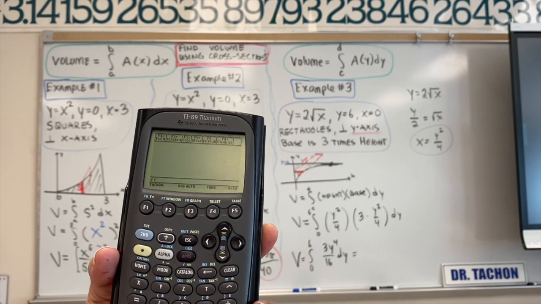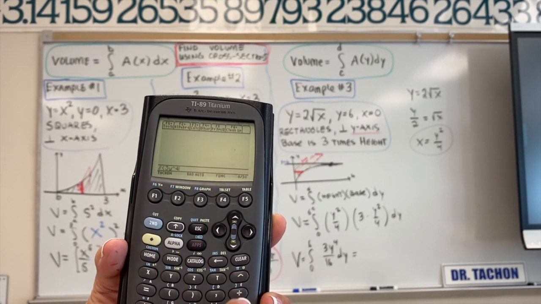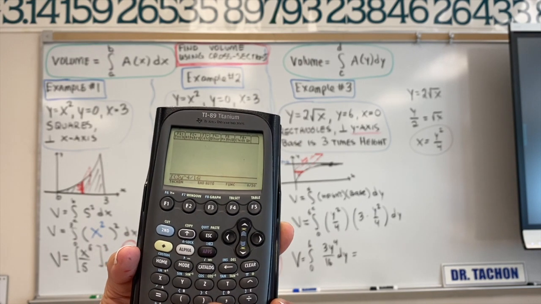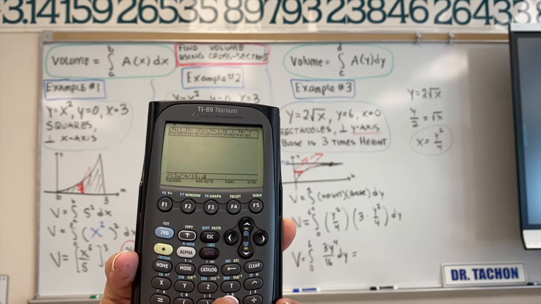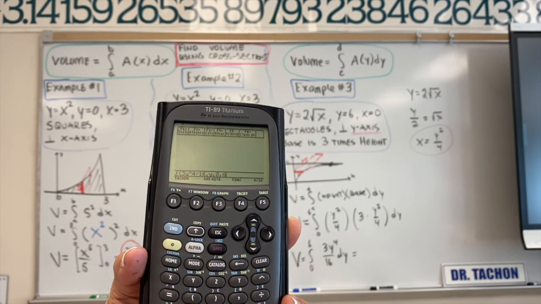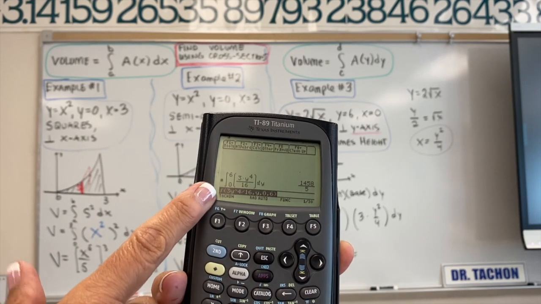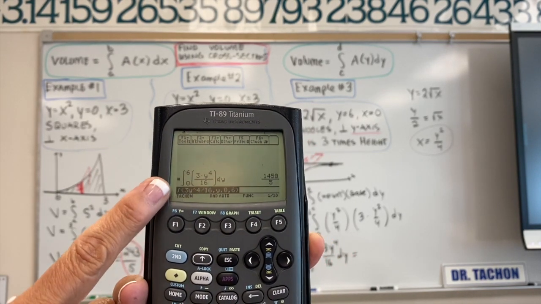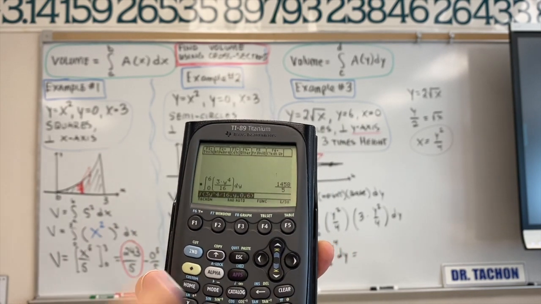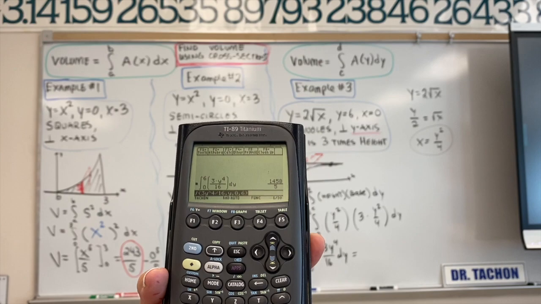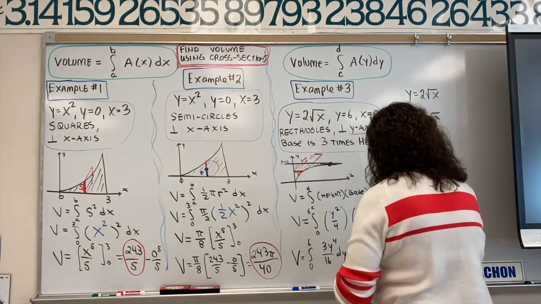So what is our integrand? It's going to be 3y raised to the 4th power, and that's over 16. I want to integrate that with respect to y from 0 to 6, and then close parenthesis. Before we take the answer, we should check and make sure we typed it correctly. So 0 to 6 for our bounds of integration, 3y to the 4th over 16, in terms of y. So what do we have here? 1,458 over 5.